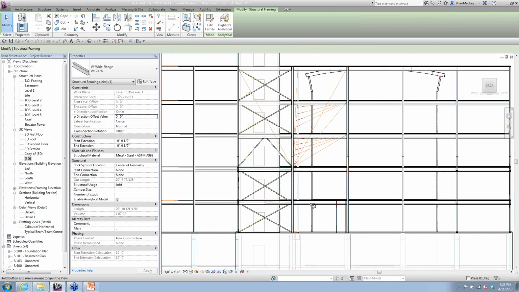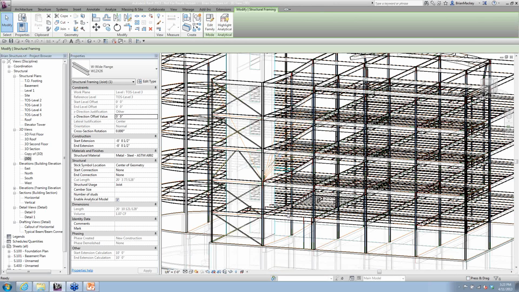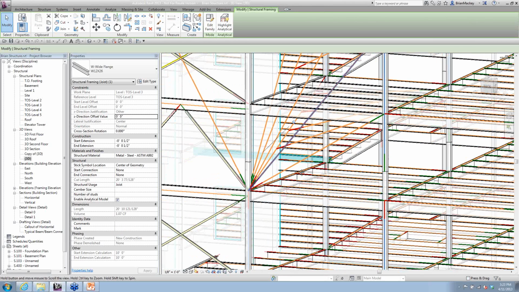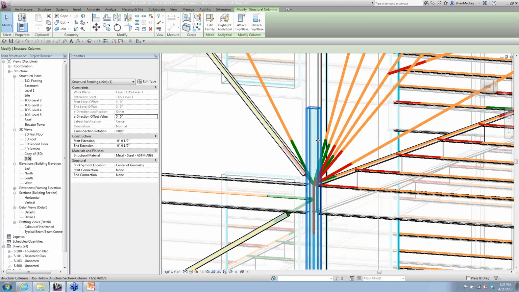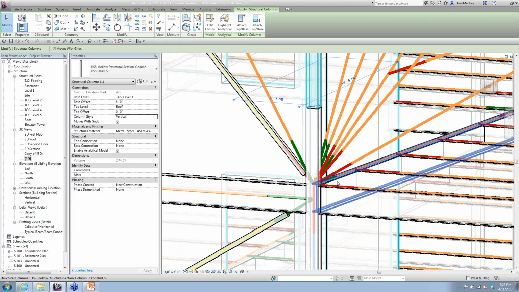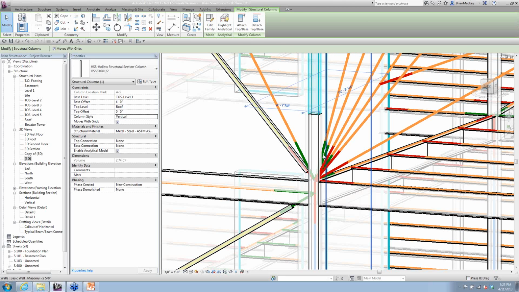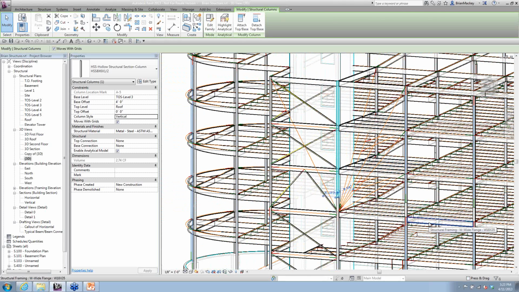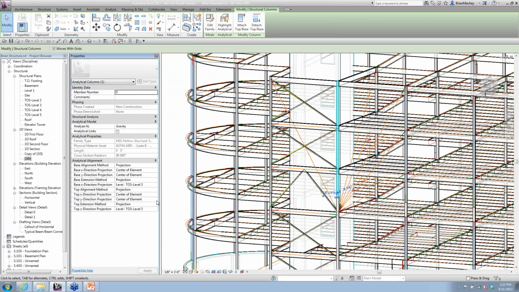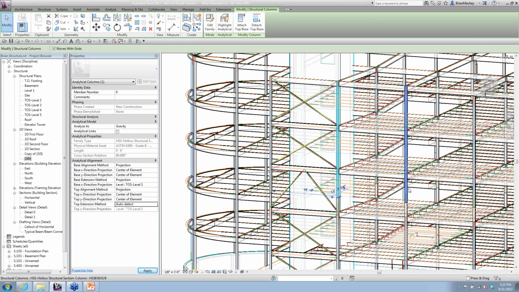Now you do need to pay attention after you've done that, because it looks like I might have broken one of the columns. This column looks like I had selected the column above, and now this column's analytical model went way down there, so you can see how other analytical models can be broken. Obviously I had one selected I shouldn't have. Not a big deal, because hopefully I can come back here and, instead of projection, go back up to the auto detect and put it back where it was.